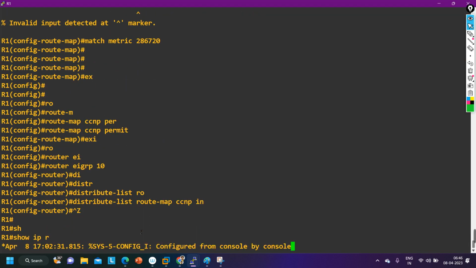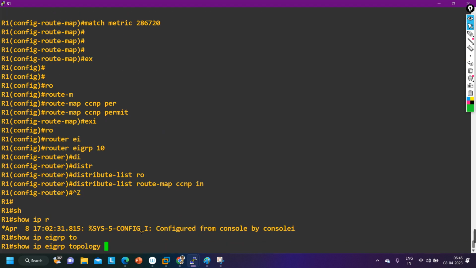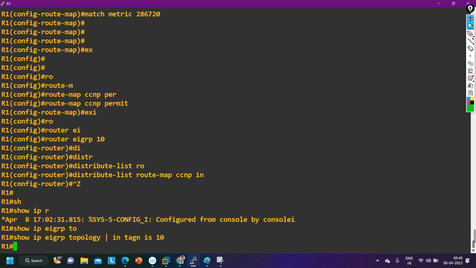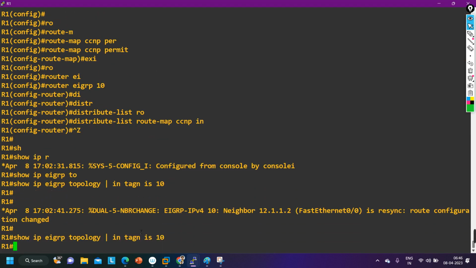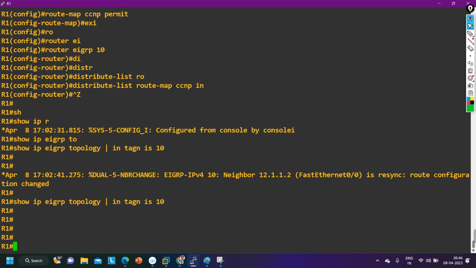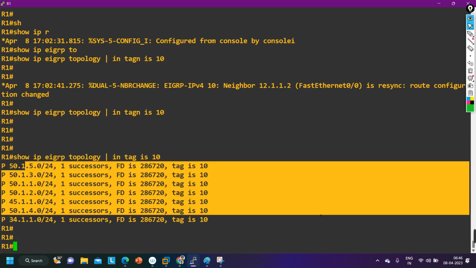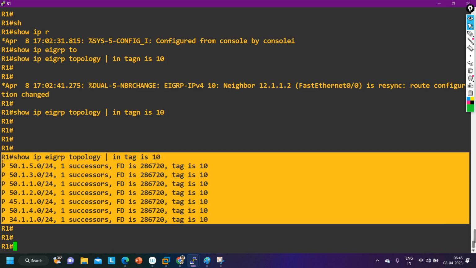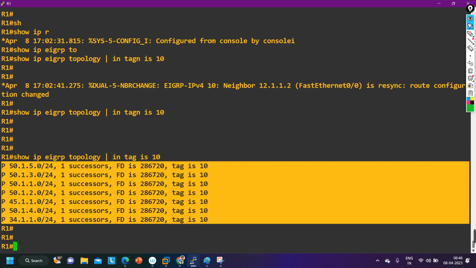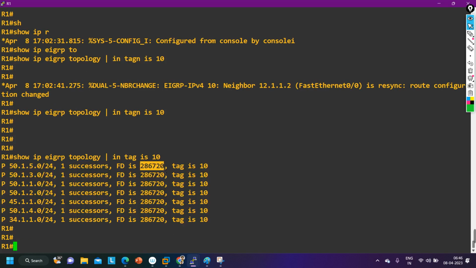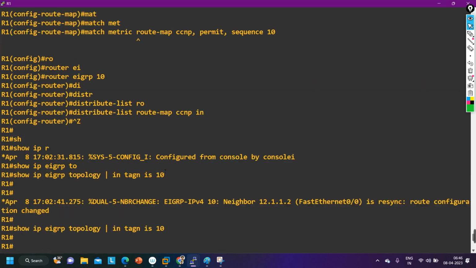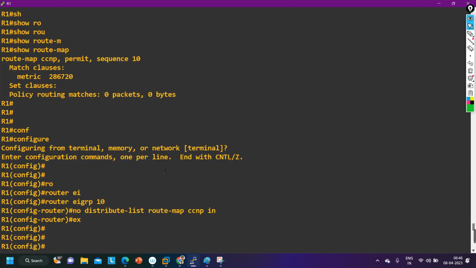So show IP EIGRP topology, include tag is 10. So now you can see, is there any prefix, guys, with tag number 10? Yes, still prefixes are there. Yes or no, sir? That means I am not able to filter prefixes with the help of metric value. Yes or no?